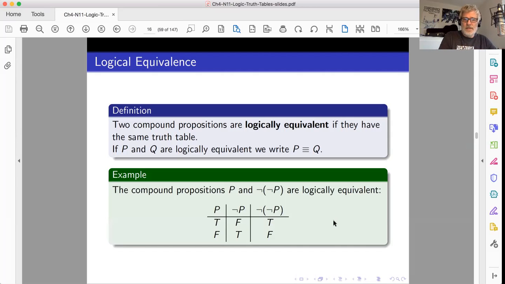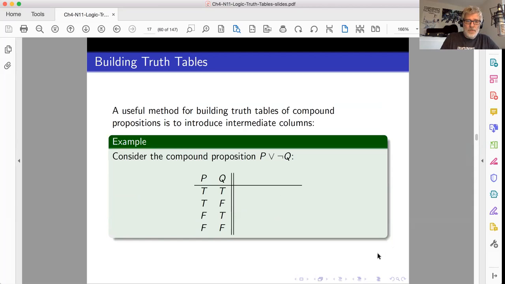So if you look at the truth values for P, it can be true or false. Negation will flip those values, and when you negate a second time, it will flip back to the original value. So you see that the values of P and not not P are exactly the same. That's a very basic example of logically equivalent propositions.